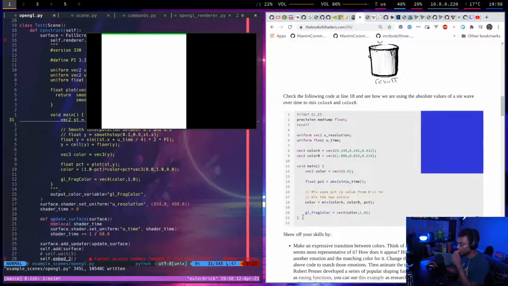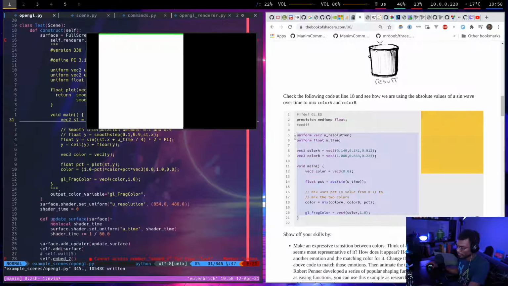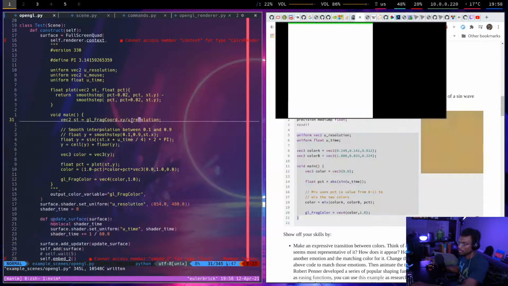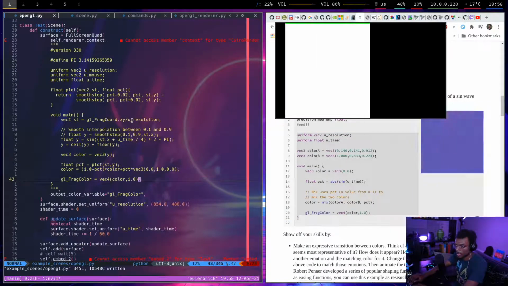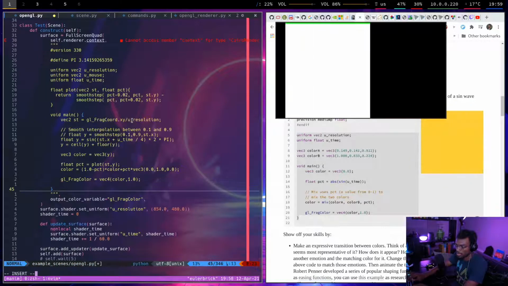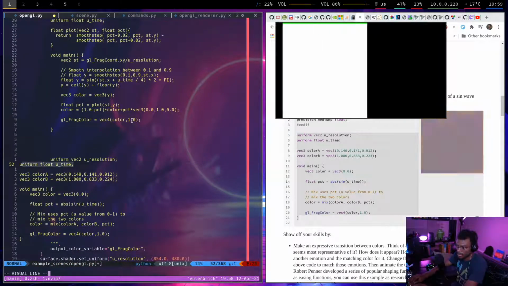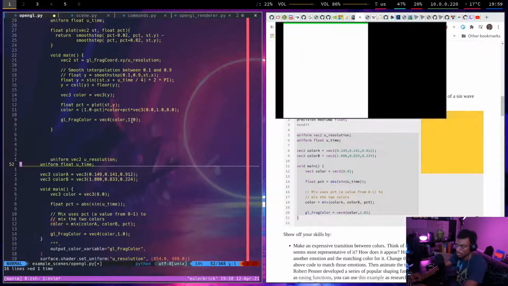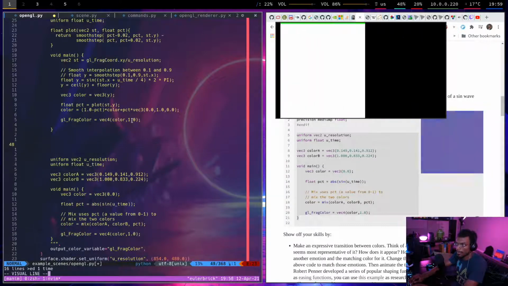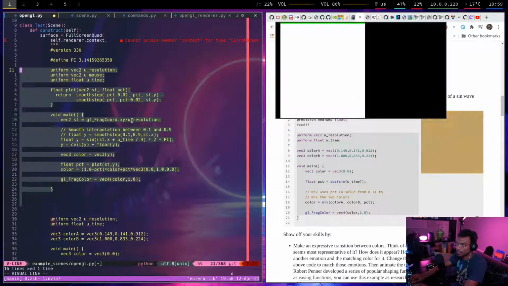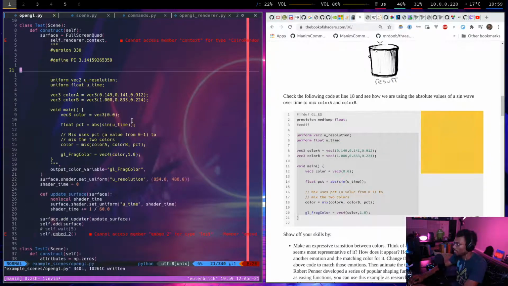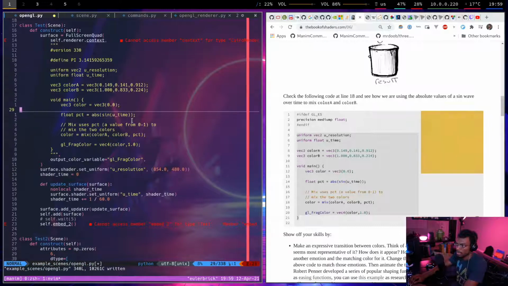Okay, so this should be fairly easy to run. I'd be pretty surprised if this didn't run, given that the other stuff already did. Unless there's an error because I didn't use a uniform.